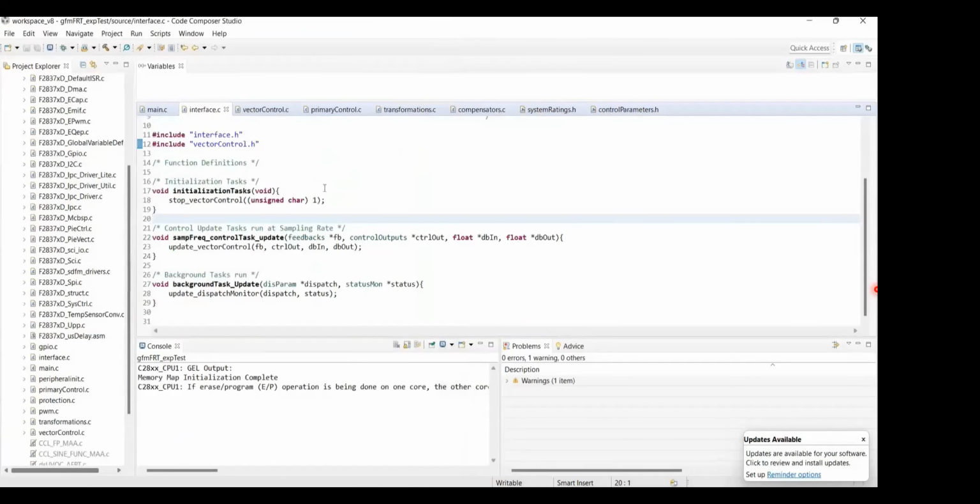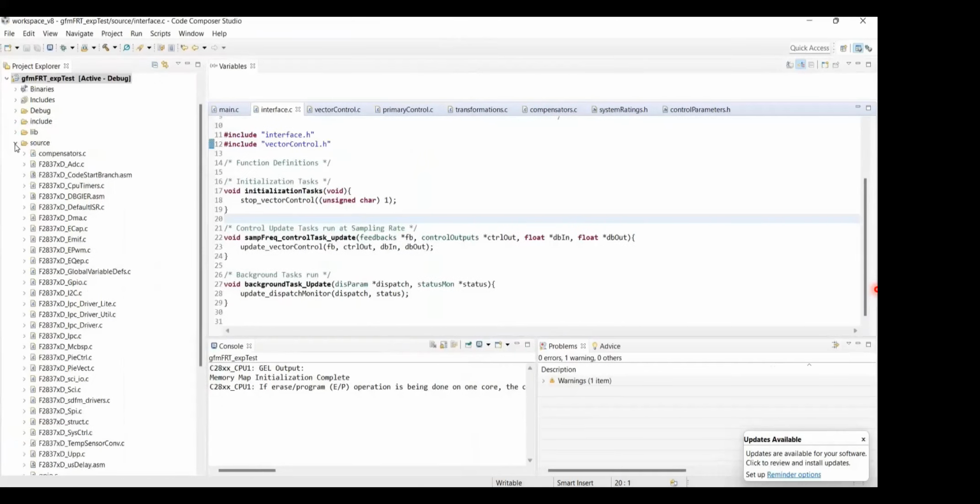So the first one is to find out the location of my code base.